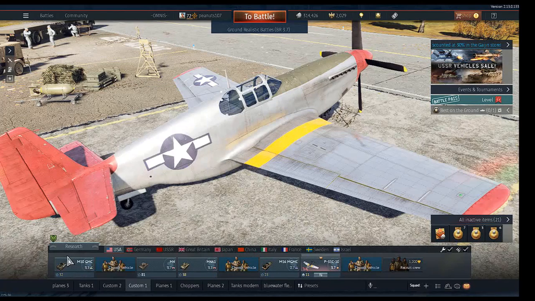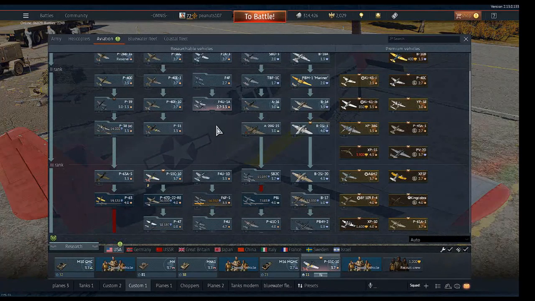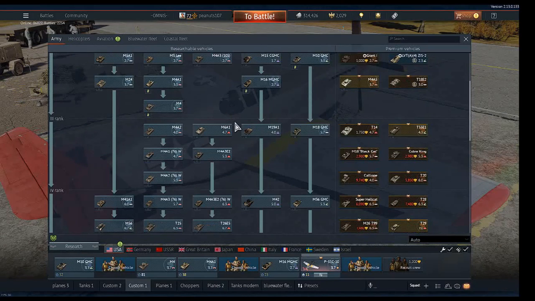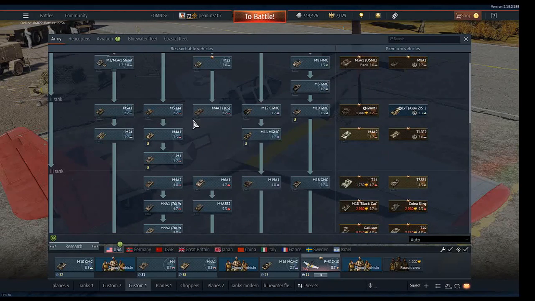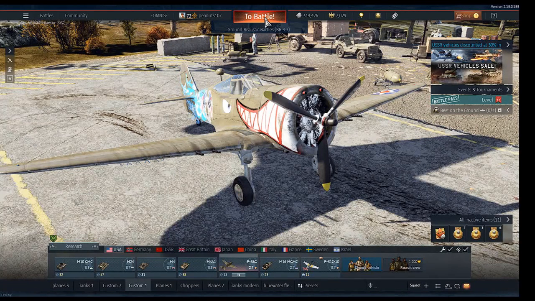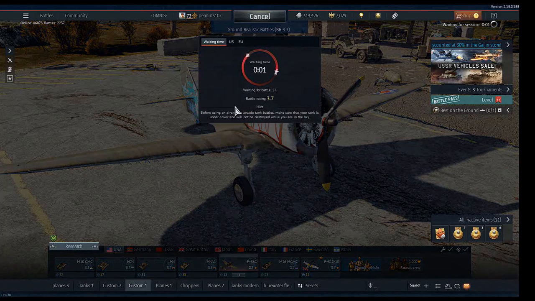I'm setting up a 3.3 to 3.7 American lineup right now. I don't exactly know what I'm going to be bringing. That is an utter lie. I know exactly what I'm going to be bringing. So let's get into it and see what all trouble we can get into. Shall we? We should get into a game relatively quickly.